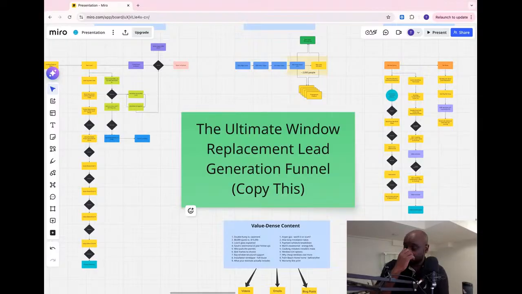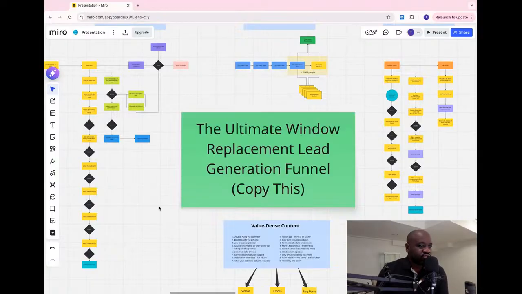Basically, this is what we install for our clients, our partners that want replacement leads. And we know this actually gives us the best trade-off between quality and volume. We do this every day, all day, and we're able to generate leads for our clients. So my name is Temi. I'm with Lead Phoenix AI, and I've generated over 1,000 leads in the last month or so for our partners.